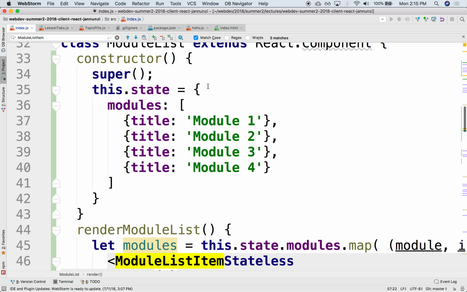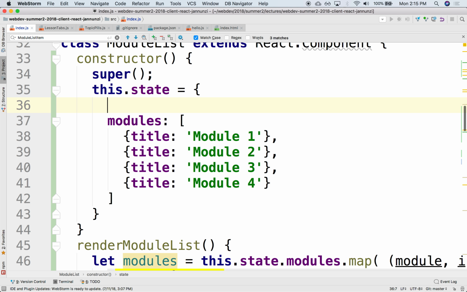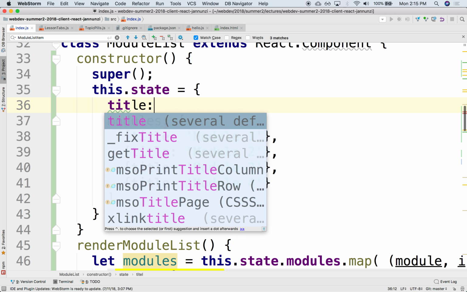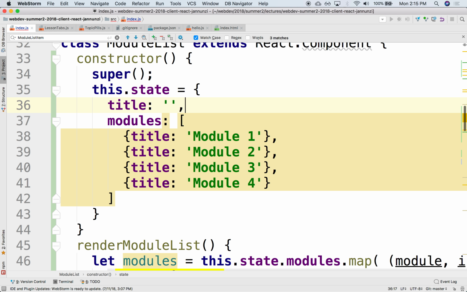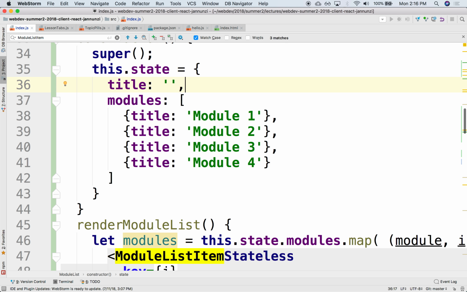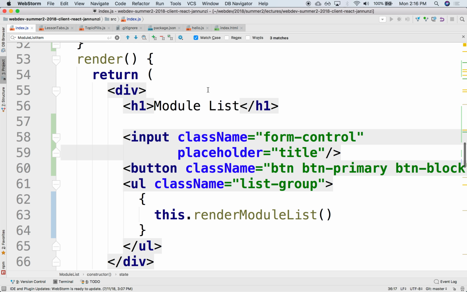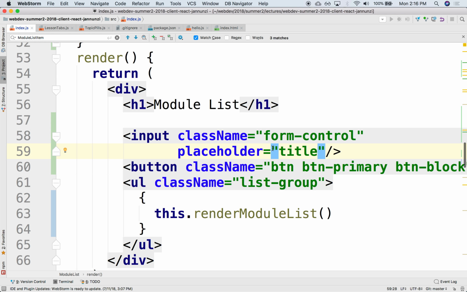So we'll add it. It could be title, and it could be an empty string. We initialize the state as the title of that module as an empty string, and as we type something in the input field, we need to update that state. We need to keep track of it.